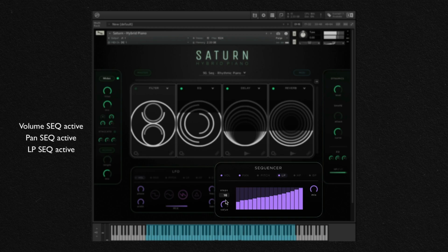As it is possible to combine the number of active sequencers freely, this section offers us unlimited possibilities for sound manipulation.